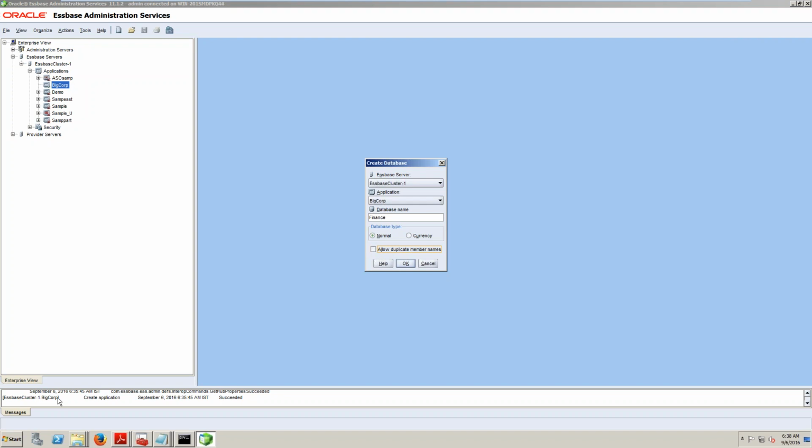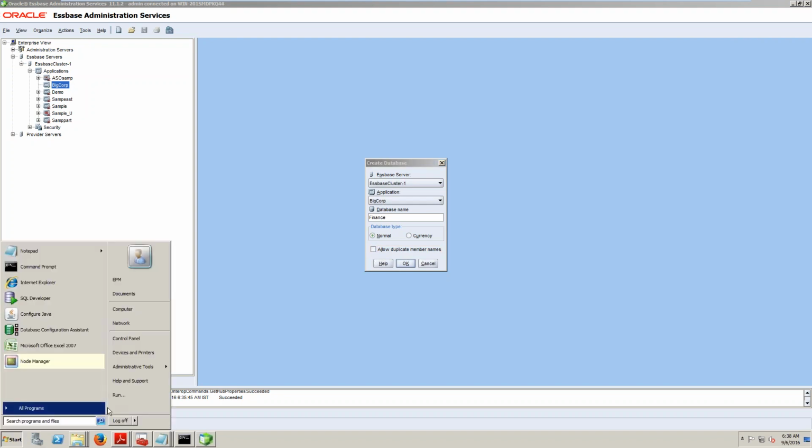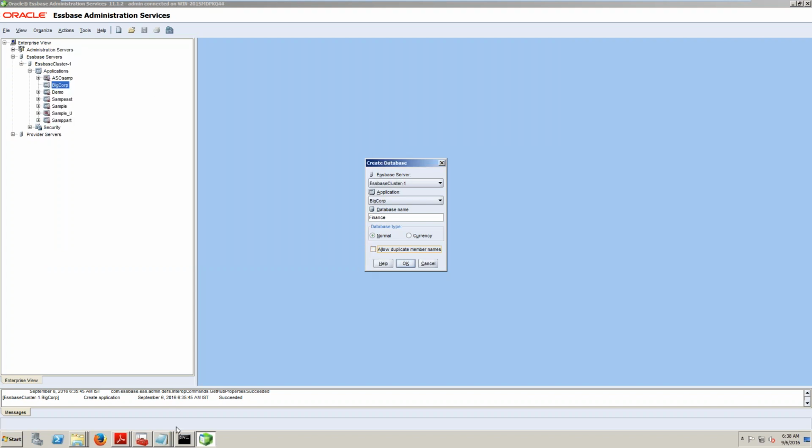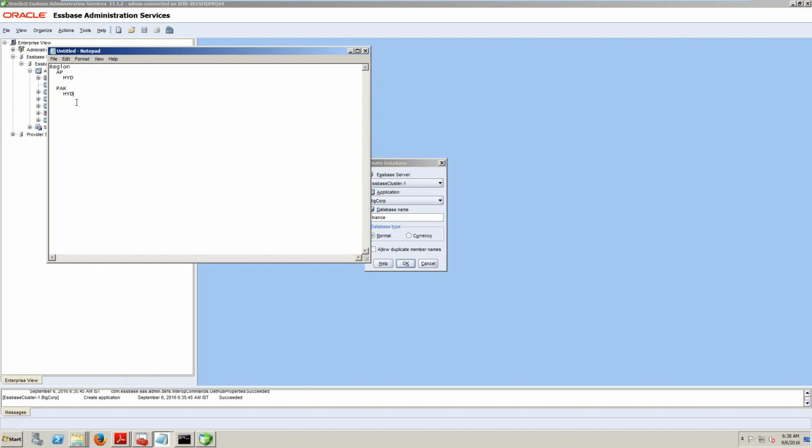So what does it mean? Say for example I have a dimension called region. Under region you have, say, AP. Under AP you have Hyderabad. Now say you take Pakistan. Under Pakistan also you have Hyderabad. So this is wrong, basically it's a duplicate name, correct? When you uncheck this, Essbase will not allow duplicate names like this. Clear?